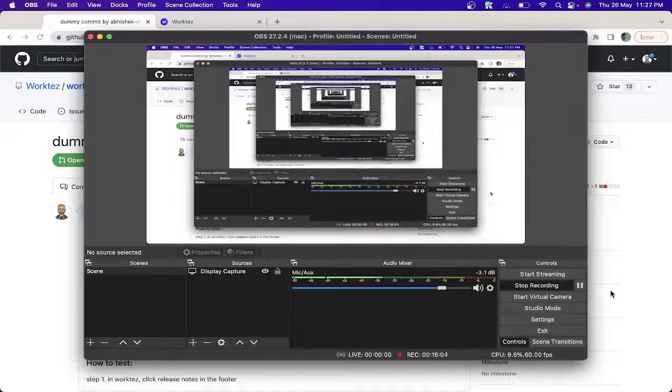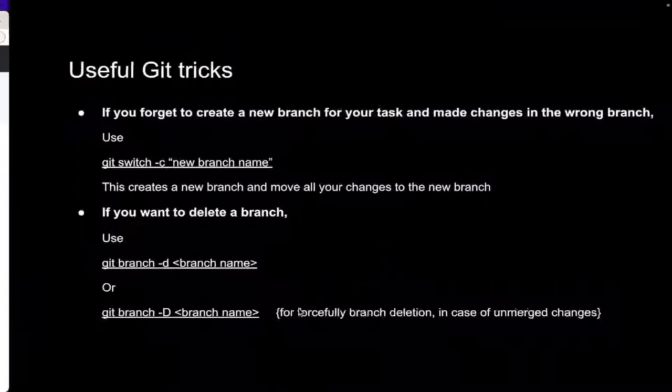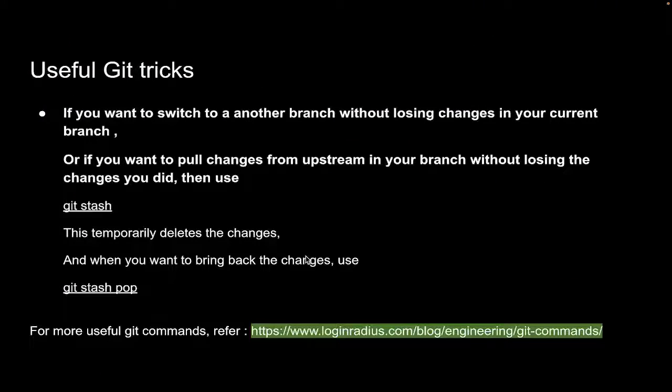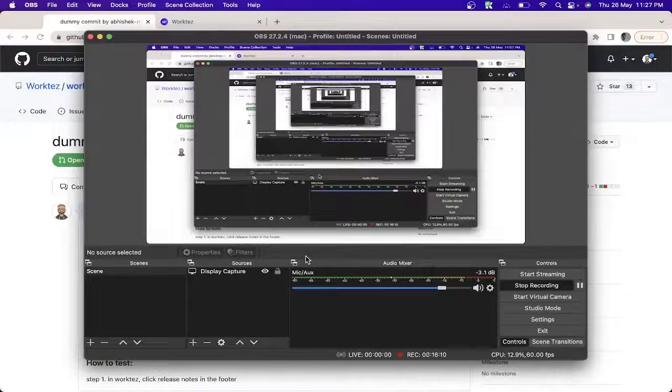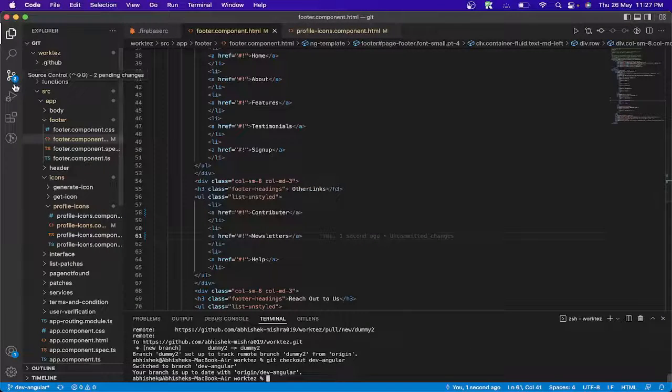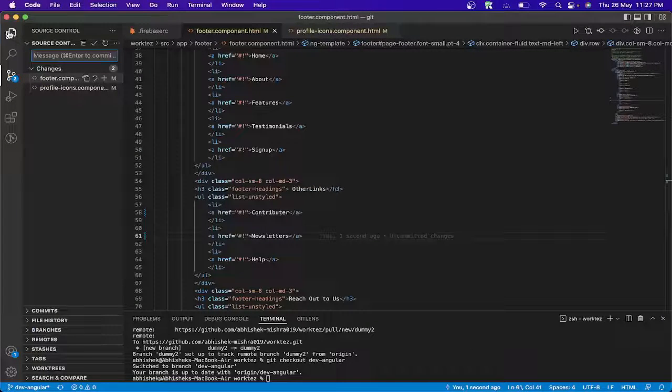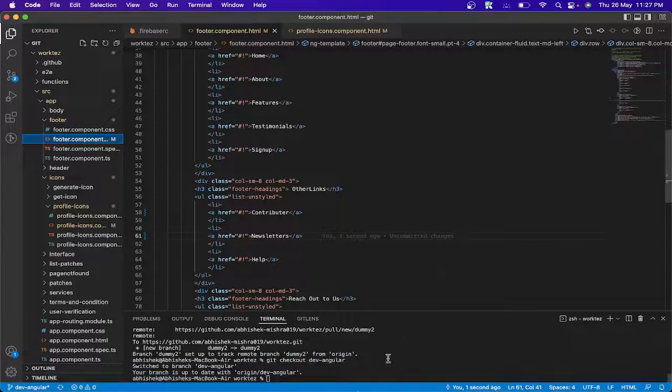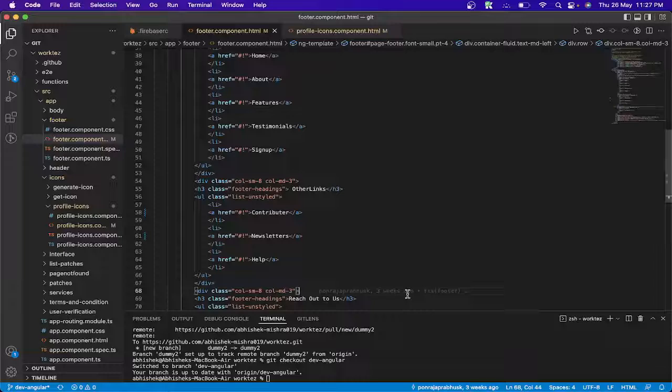I have done two changes in the dev angular branch, like you can see. And let's suppose we forgot to create a new branch before doing the changes. So there is a trick by which you can transfer all the changes to a new branch without creating a new branch at first.